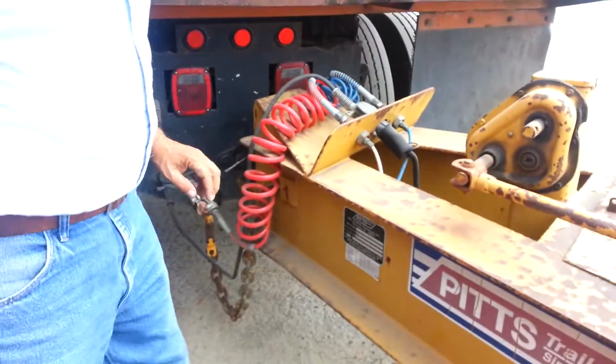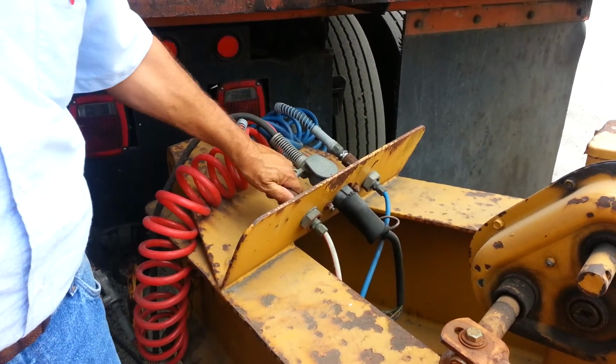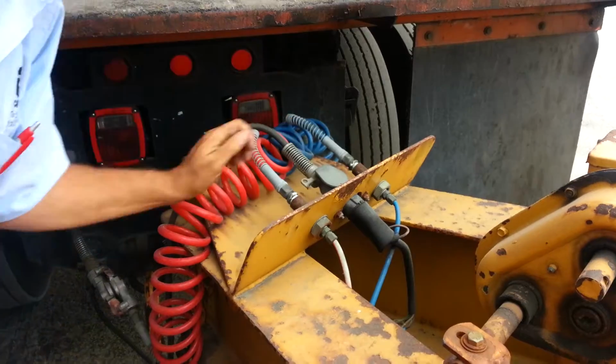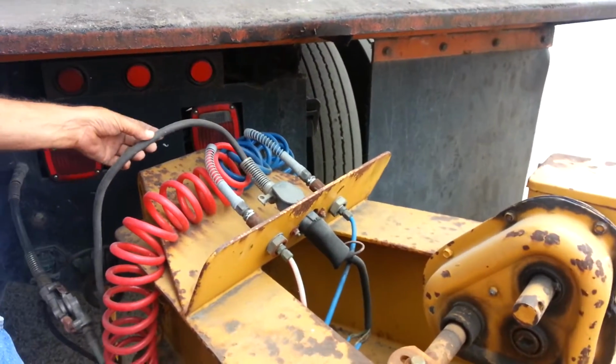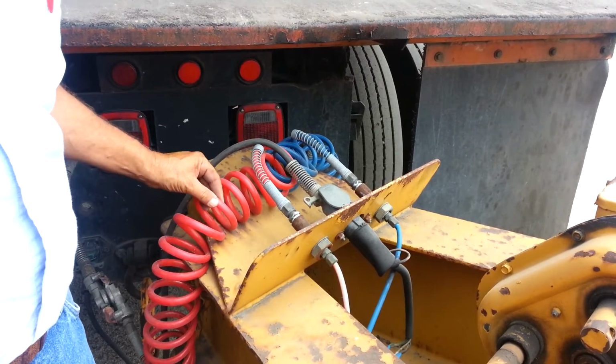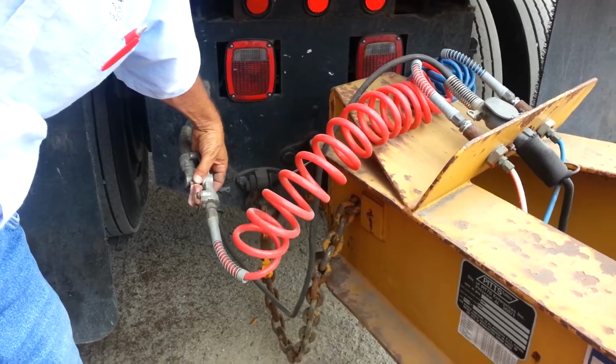Alright, now we're going to check our coupling devices. We're going to check our electric line, service, and our emergency line. We want to make sure they're mounted securely to the trailer and the truck. We're going to make sure our electric line is not cracked or frayed, our air lines are not cracked or leaking, and our glad hand seals aren't ripped or torn.